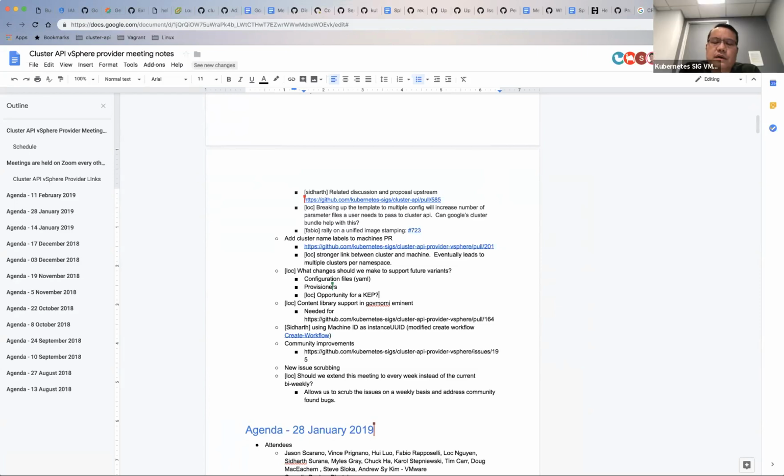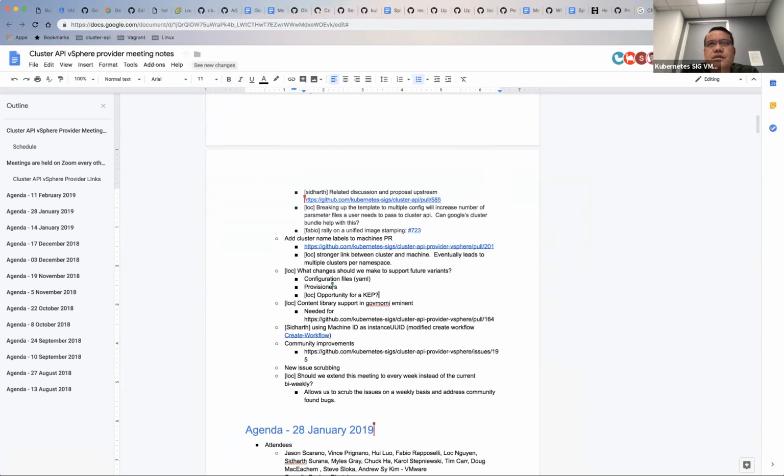I agree with that, that it could be in the YAML definition. Today the main Cluster API defines a CRD for a certain number of fields, and then the vSphere provider defines other fields in the vSphere provider CRD. We could certainly add something that says which variant to use.